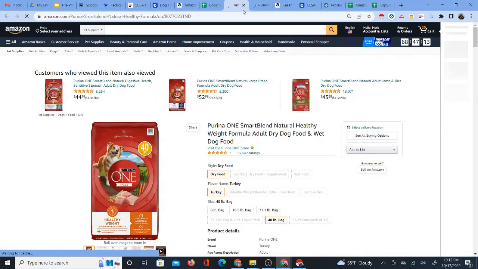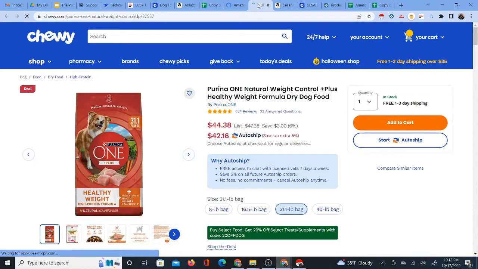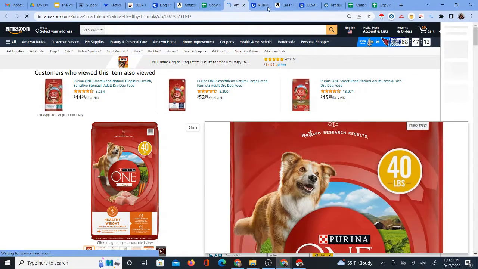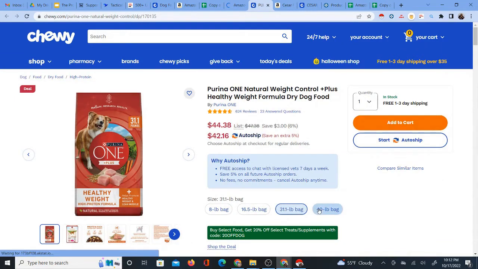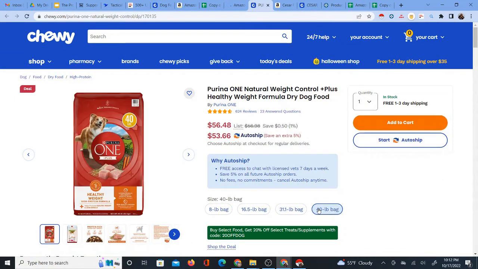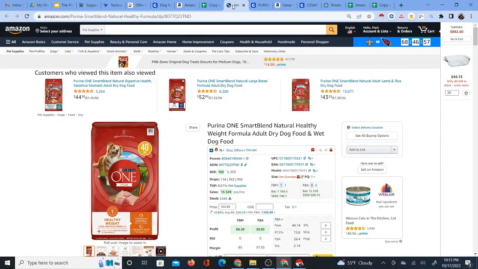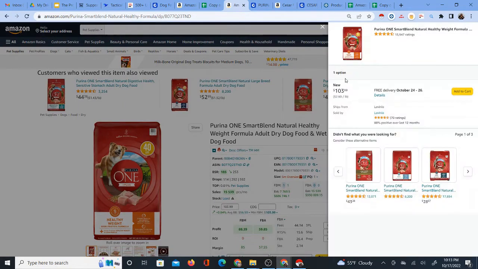And these appear to be very similar as well, but I see 40 pounds here and then I see 31, so they appear similar, but you see the difference in pounds. And then again, I have to check the variations. There is a 40-pound bag on Chewy for $56. If I look at the buying options on Amazon, there's one buying option that's $104.